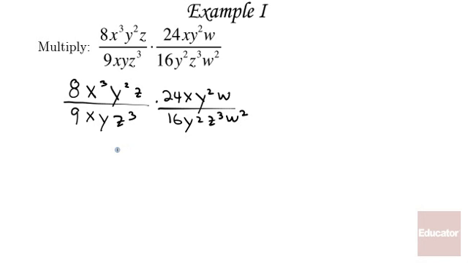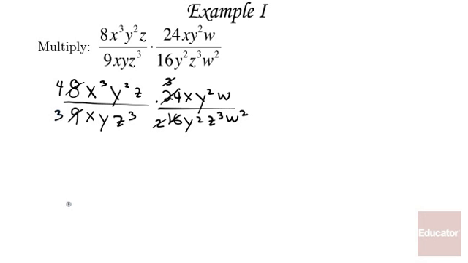So first, dealing with the numbers. I'm looking at 24 and 16. Let's start with that. I have a common factor of 8. That gives me 3 here, and then 8 goes into 16 twice. I have another common factor between the 8 and the 2, a common factor of 2. The 2 cancels out, and I'm left with a 4 here. I have a common factor of 3, 3 and 9. 3 cancels out. Here I get 3. So I handled the numbers.